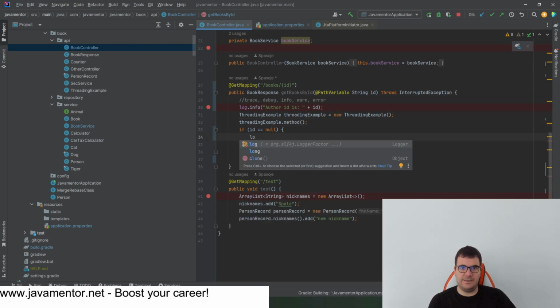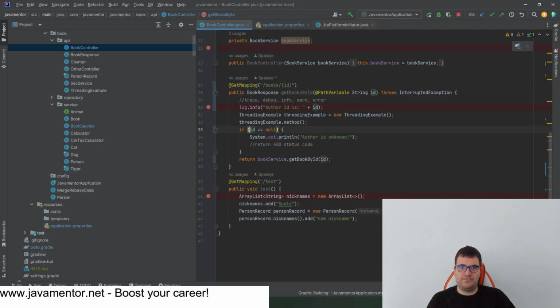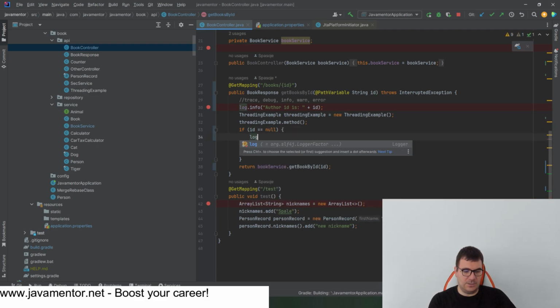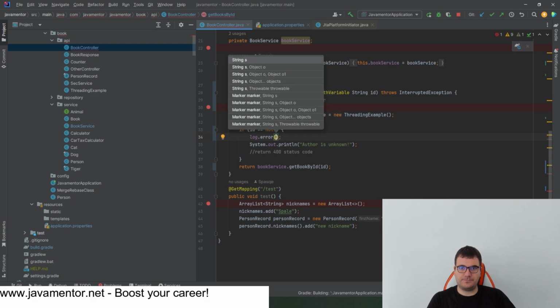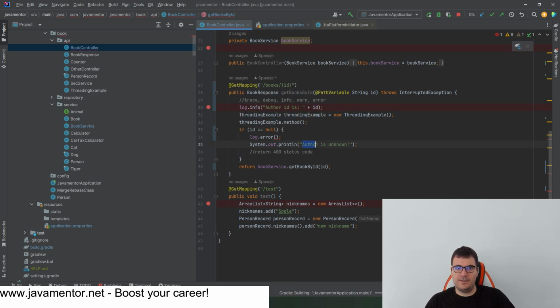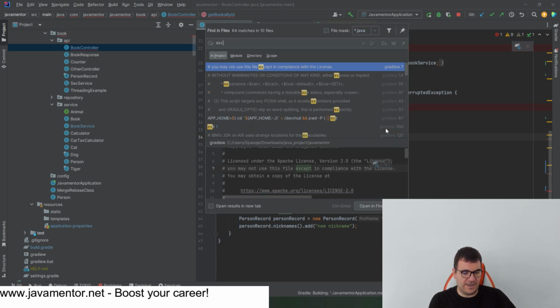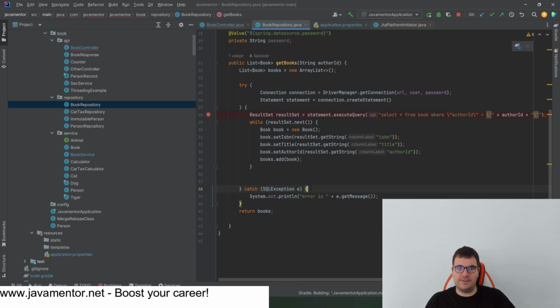So you want to say something like this: log.error, and you want to say, I don't know, here we had author is unknown, and you want to print, I don't know, author ID if it's present, and so on. So every single time you have an exception, here for example, you want to do something like this: log.error.